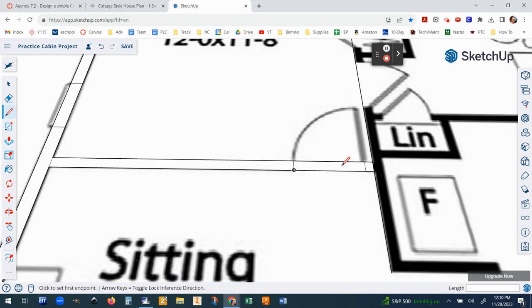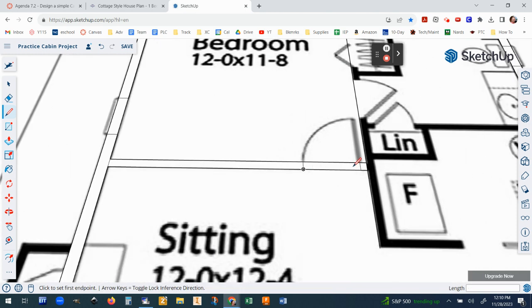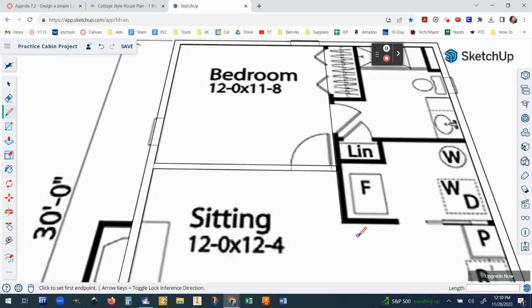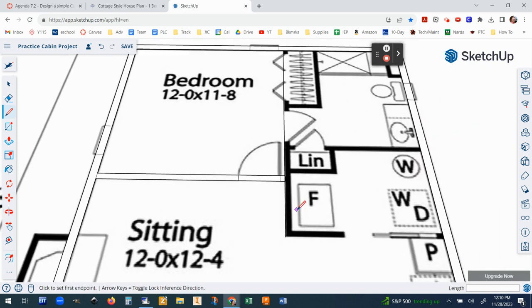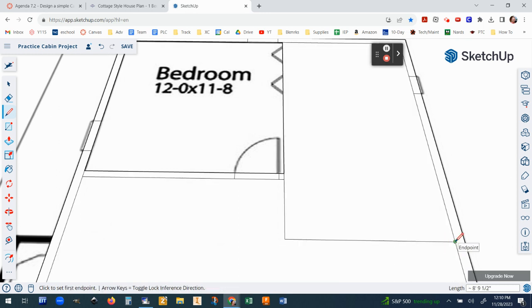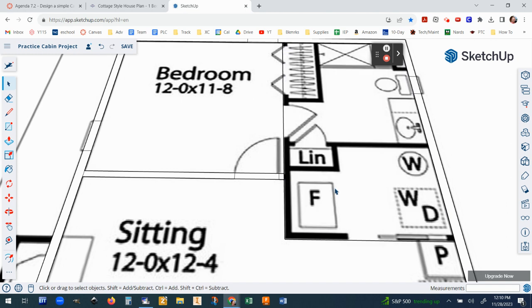All right. Now that I've got all the doors in that wall, I'm not going to delete the rest of it. I'm going to leave it as it is. I'm going to continue on my other walls. Okay. So before I do anything, I'm going to draw this all the way over till it snaps. I'm going to go ahead and delete this and delete this.